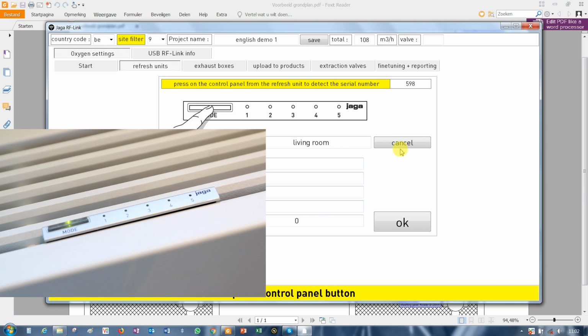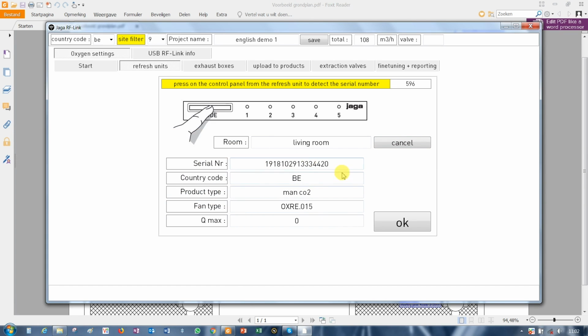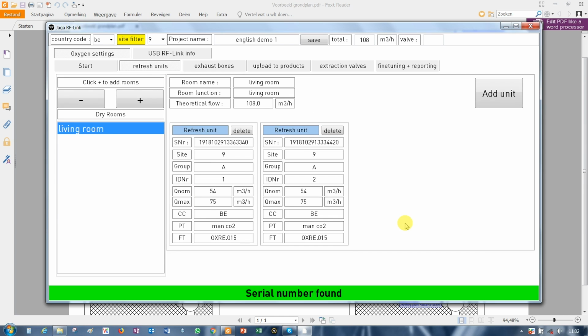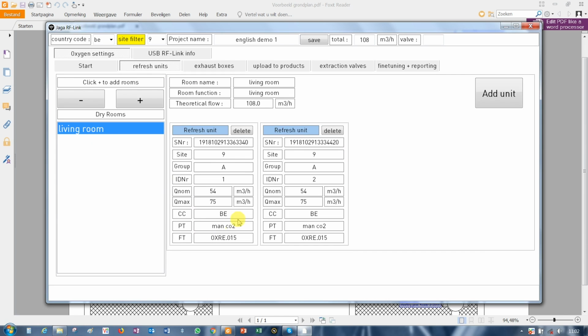So same process again, click, press the button, all the details come through. It's always worth just checking this serial number does match the one that's on the label on the control panel, and okay. Now you'll see that the red highlighting has been removed, so you can see that it's split that 108 now over two units at 54 each.